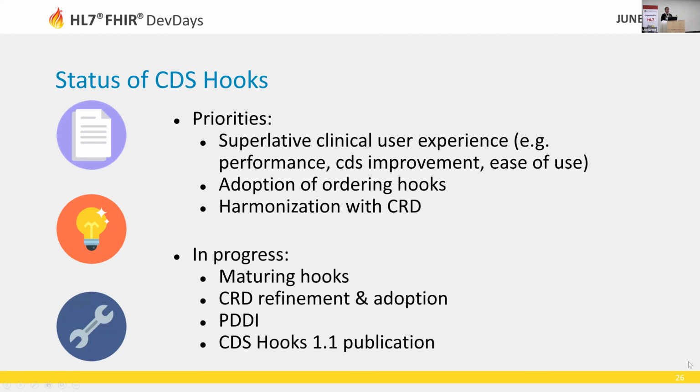We're also currently validating the ordering hooks. Those are going through the HL7 validating process. So we're trying to get more implementation experience and review and content of those hooks. And also harmonization with CRD, that's coverage requirements discovery. So there's a bunch of implementations and implementation guides associated with prior authorization that we're working towards refinement and adoption.